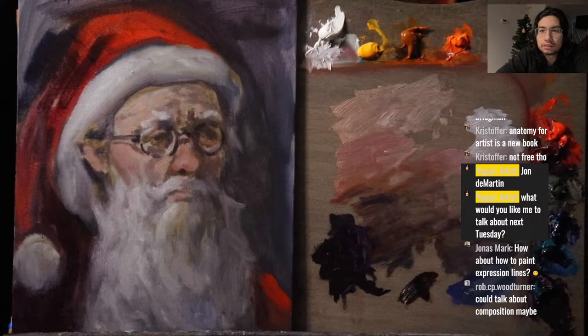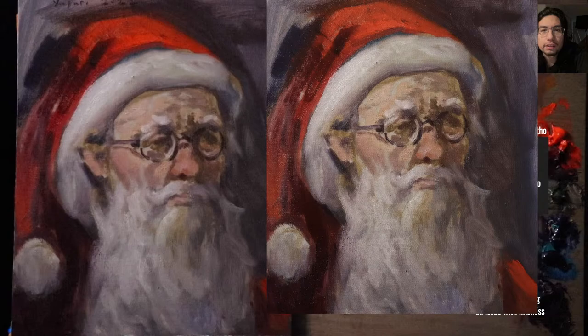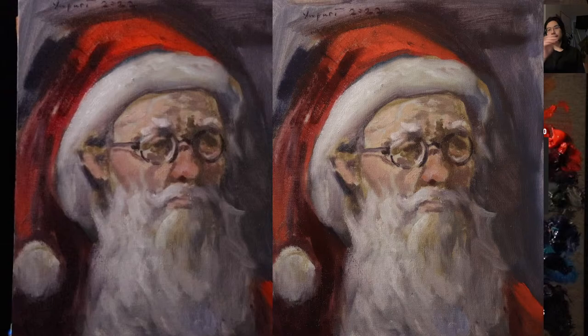Okay, so let's see. I think, there we go. Only 30 seconds left, so we're going to pause it there. So there it is. That's the ending. Let me get that back in the right spot. When we photographed it, you see that it's a little bit lighter on the right side. But there you go. That is how that happened.